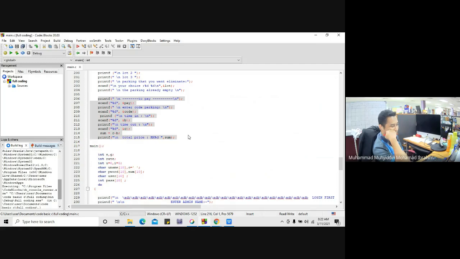Total price adalah based on hours lah. Kan? Yes. Okay. So time in dengan time out awak buat dalam bentuk apa? Jenis apa variable time in dengan time out tu?